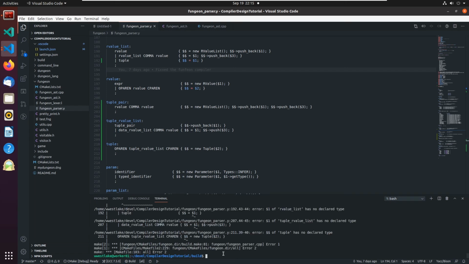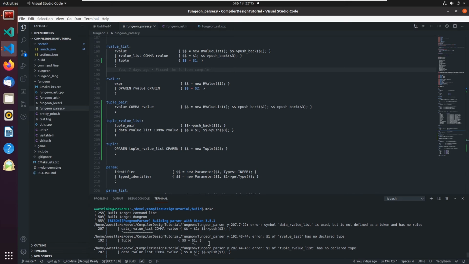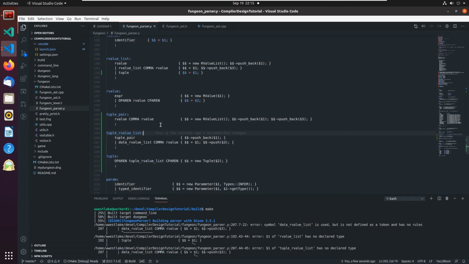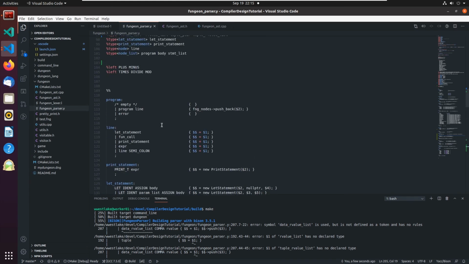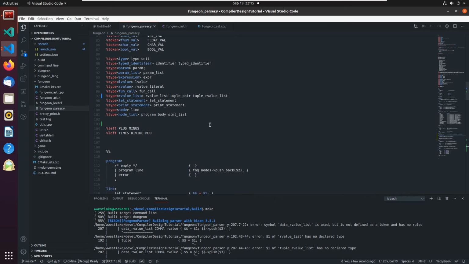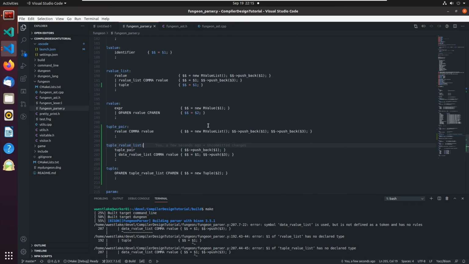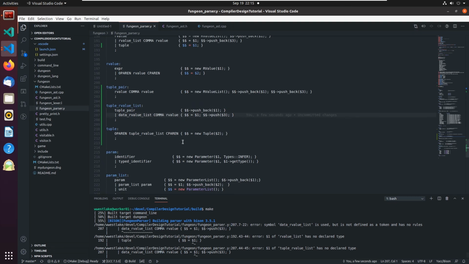We can do a make. R value list has no declared type. Yes, it does. What do you mean R value list has no declared type?